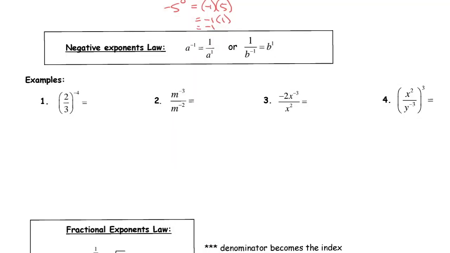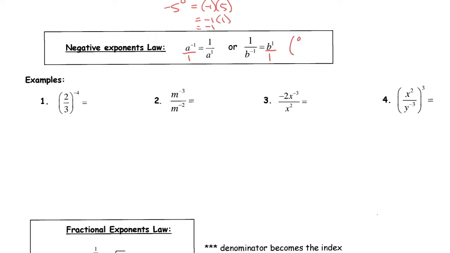Okay, now negative exponents. When you've got a negative in the exponent, what that causes is like a reciprocal in the base. Or in these examples that we're using right here, a to the negative 1 is going to move that term to the other side of the rational expression that it's in. So this is like a to the negative 1 over 1. If I write that with a positive exponent, it becomes 1 over a to the 1. Or likewise, 1 over b to the negative 1 becomes b to the 1 over 1. It just switches the part of the rational that you're on.